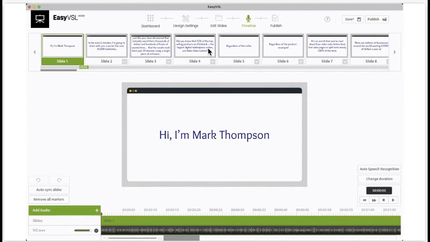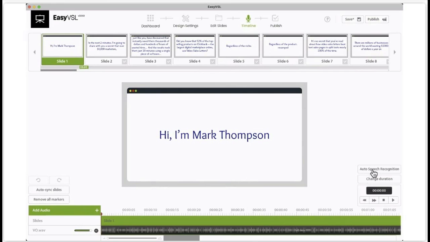And so now what I want to do is I want to sync my voiceover with all the slides. So I could manually go through here. I can click on play, and my video is going to play, and I can just click on this little check mark and manually go through slide by slide, and it's going to sync my voiceover with the slides. You can do that. It'll take as long as the presentation is. So if it's 5 minutes, it'll take you 5 minutes to do that.